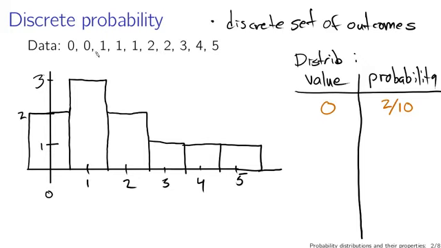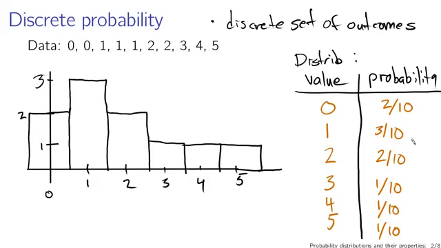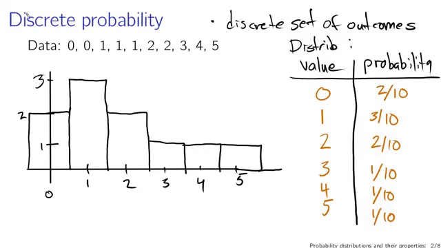So if I chose one of these at random, not looking at the numbers, the likelihood that I would choose 0 is 2 out of 10. 2 times in 10, I would choose a 0, on average. And you can do the same thing for 1, 3 out of 10, 2, 2 out of 10 again, 3, 4, and 5, all 1 out of 10. Some things you should notice about this: the numbers here, if I add these up, 2 plus 3 plus 2 plus 1 plus 1 plus 1, it adds up to 10 out of 10. So the total probability of drawing any number is 1, and that is a certainty. If you draw a number, you will draw a number.